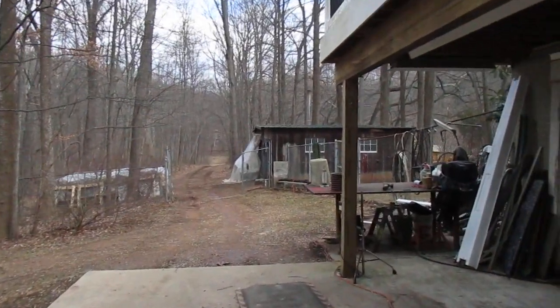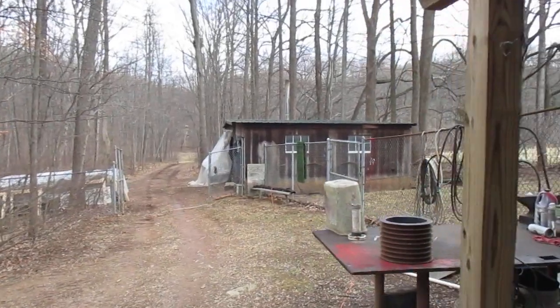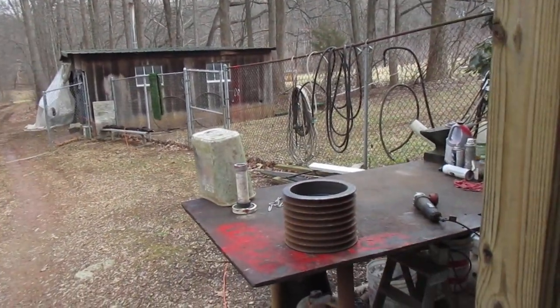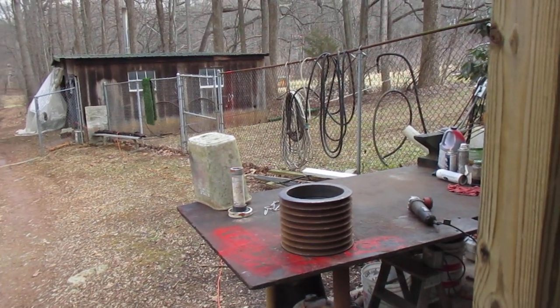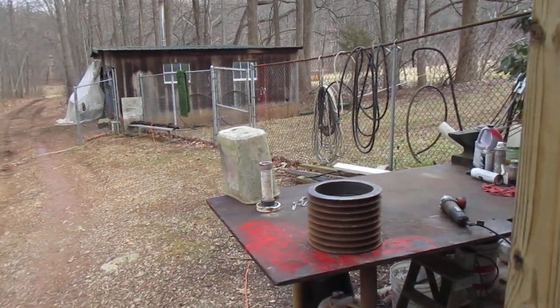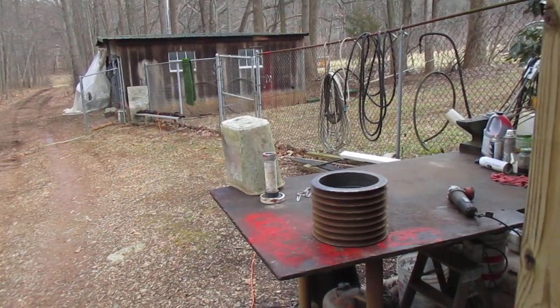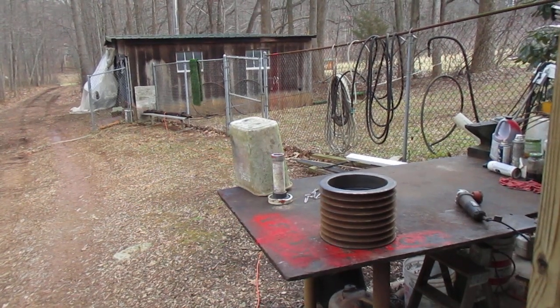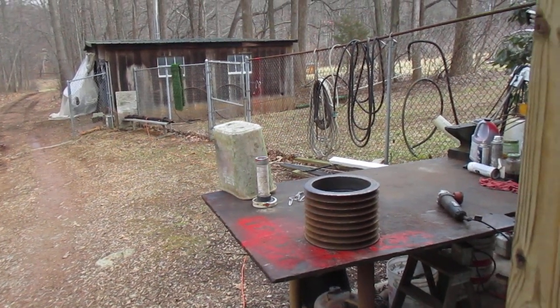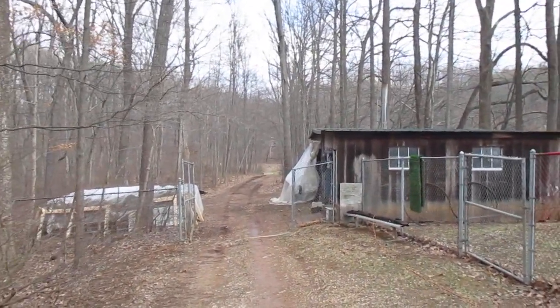I guess if you've seen other videos, you know I heat with a homemade outdoor wood boiler. That's down here. Working on a pulley right there. I'm changing the RPMs on my sawmill. I want to move it up from what I'm at now to 650 RPMs on a 56 inch saw to a 54 inch saw. So I'm going to try putting that pulley on, start working on that.